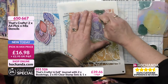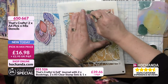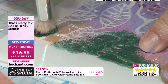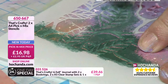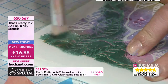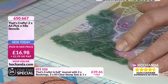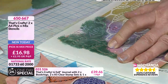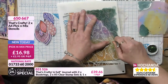Now I'm just going to stipple through on this occasion. Of course, you could use your inks, or your sprays, whatever you want. So many things, isn't there? Your oxides and, see, again, any of those texture pastes from the bundle would work very, very well. So what you could do is, with some of the paste, so of course you've got your crackle, I'll be doing some of that tomorrow. I'll be going through all of them really, and talking through all of the ones.